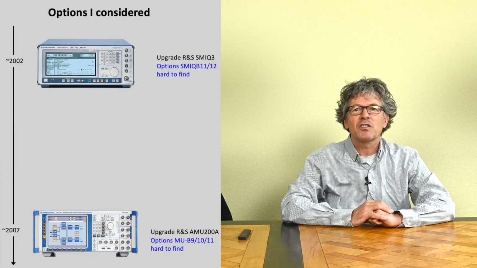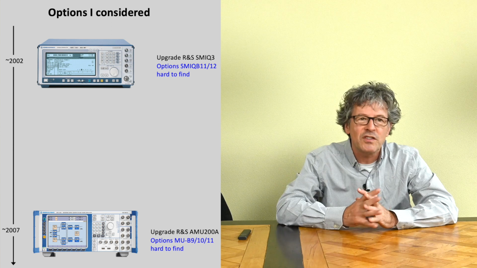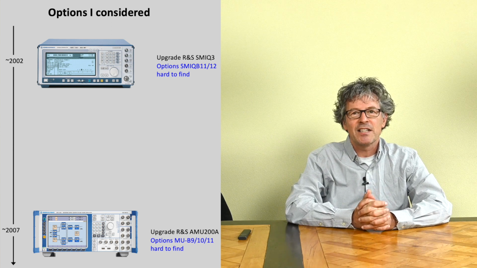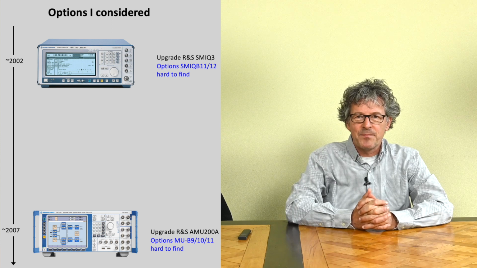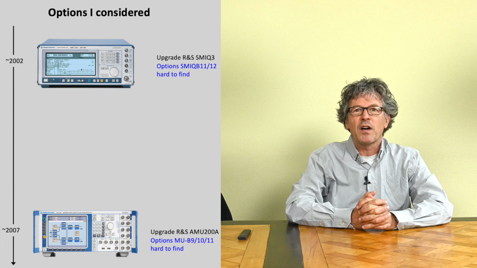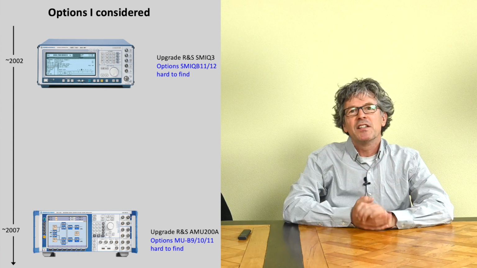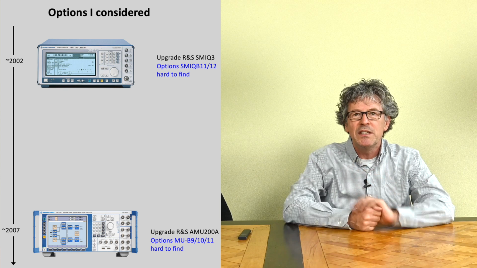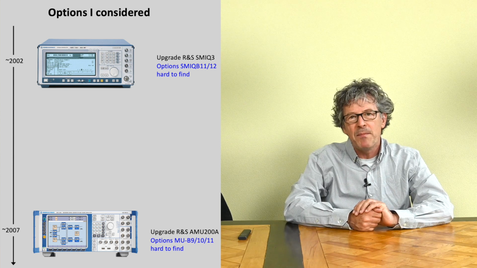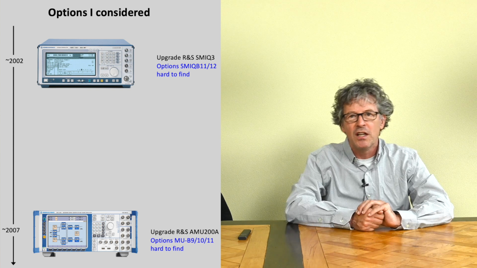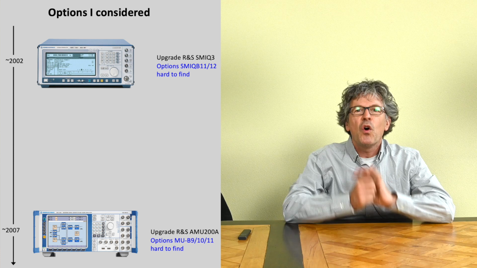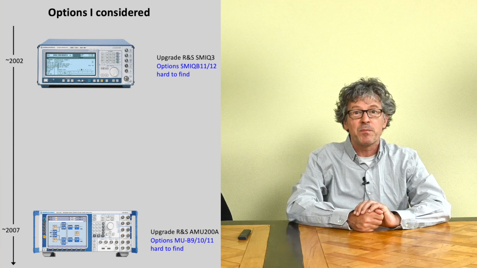Now the other option I was thinking about is actually the device here on the top, which is my Rohde & Schwarz AMU, ARB-based I think is what you say, a device that came much later on the market. As you see here, it's a device from 2007, so more recent than the SMIQ. This is a baseband generator as well as a fading device, but almost all the units that you can find secondhand on the market only have the fading part and don't have the baseband generation part. And same for me. I would also need to get specific options to be able to play back waveform files. And in this case, I would have needed options AMU B9 or B10 or B11. Also, these options are hard to find, and they might be rather expensive if I manage to find one.